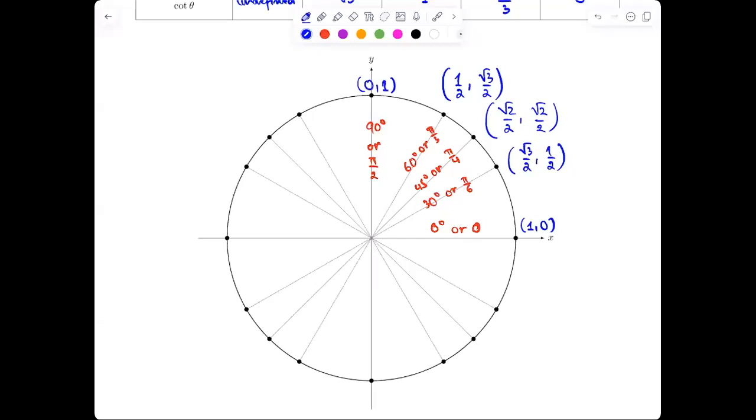I'm going to use a different color here to distinguish between the angle in the first quadrant with the second and the third and the fourth. All right. So here, starting from 30 degrees, you add 90 degrees. What do you get? 120. Okay. Or this is 2 pi over 3. So I trust that you should be comfortable with switching between the angle measure, right? So from degree measure to radian measure.